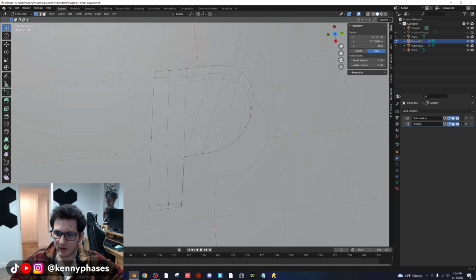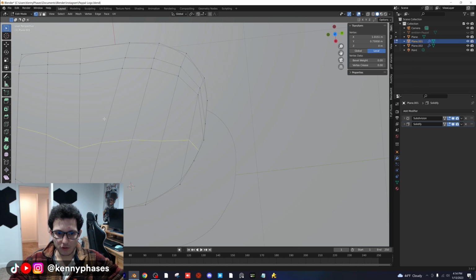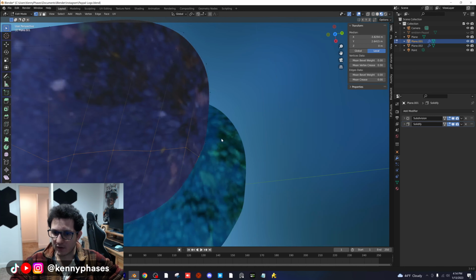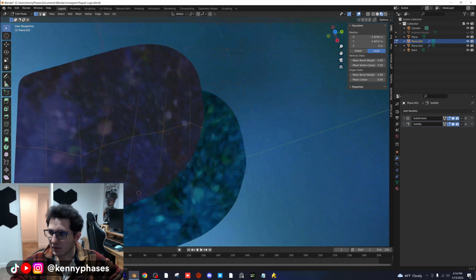One thing I do want to do is fix, I think it was this edge here. Yeah, I feel like this should have one more loop cut there. I don't know, right there. I think it's this part here that's tripping me up. Where's our logo?